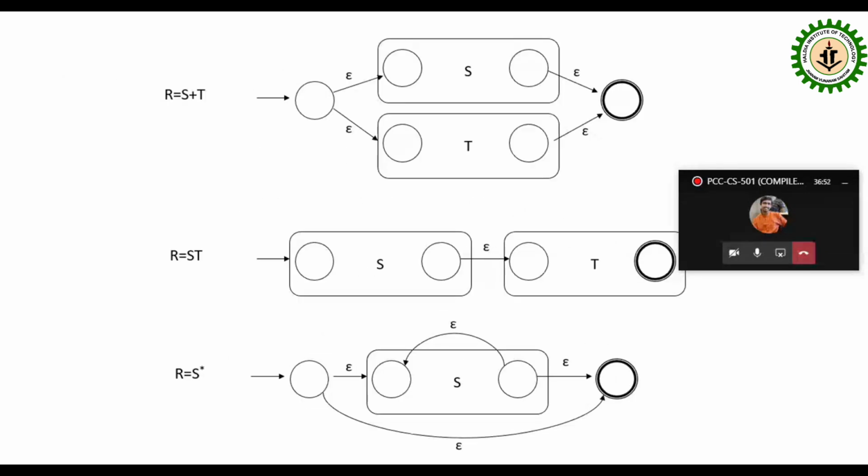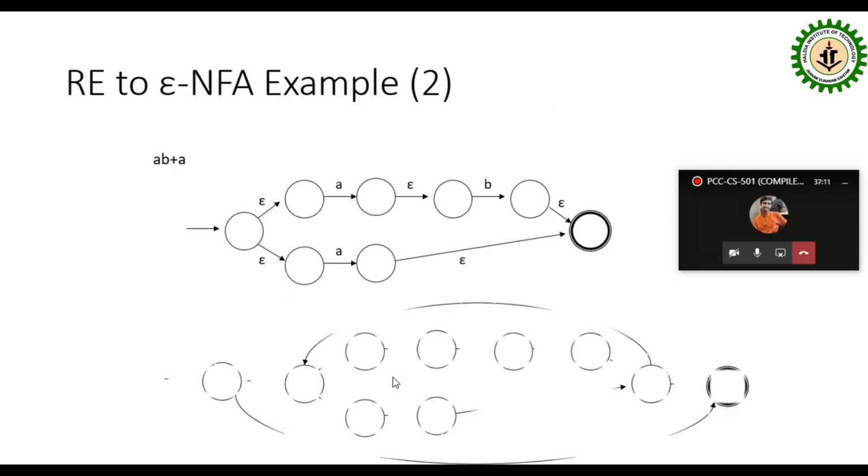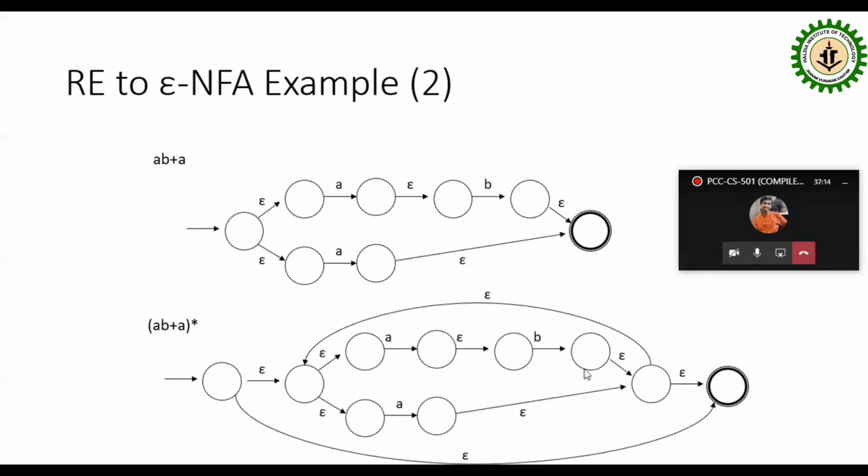S star means what? Here we enter from a starting node. For null value you are reaching the start node of S. For null value from the last node you are reaching the final state. And for null value from the last node of S you are reaching the first node of S. Is it the same operation you are doing here also? S star, that is S, totally S. From the last node for epsilon value you reach the first node of S. Now for epsilon value you reach the first node of S from the starting node, and from the last node of S for epsilon value you reach the last node, and from the starting node for epsilon value you reach the last node.